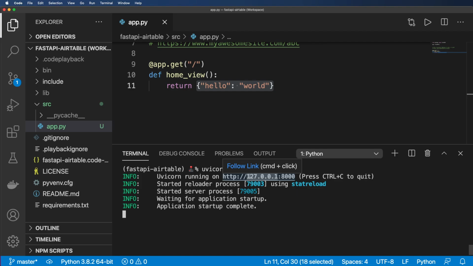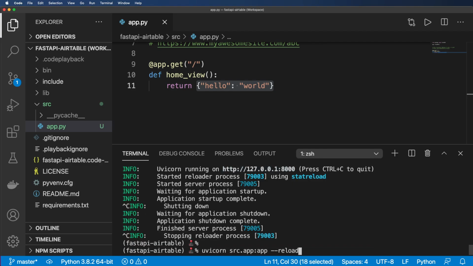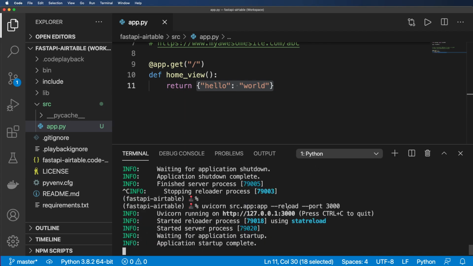Every time you're on a machine, you're running a localhost, and it's most likely going to run right there. It might be 0.0.0.0, but more often than not, it's 127.0.0.1. 8000 is the port. That is the default port. If you want to change that, you can just do --port 3000, and that actually changes it with uvicorn.